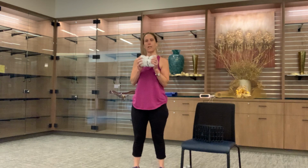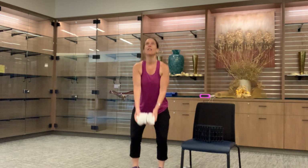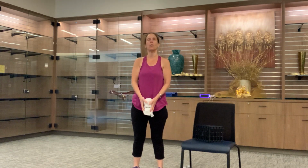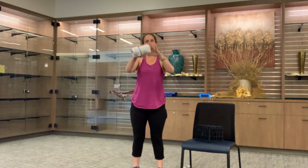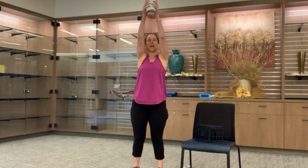The other thing we can do with this ball towel or towel step is use it to toss up and down. Now, if you don't have anything at home, here at the center we do have those purple balls that we've used in the past. Maybe you have grandkids around the house and they have one of those little balls they use for 2 square or just for catch. You can use something like that. You can use a tennis ball, just anything that you can bring up and down.